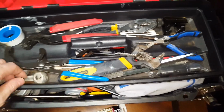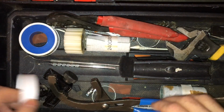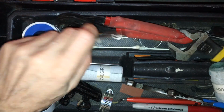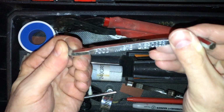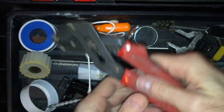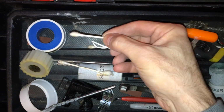And then obviously these will open up, showing all the different materials you'll need, like the Teflon tape, and the pipe cutter here, various different tools. This is basically an Allen wrench, but it's useful. It comes with a garbage disposal wrench for turning the blade underneath. They have pliers, all kinds of different pliers, wire brushes, picks, Q-tips.